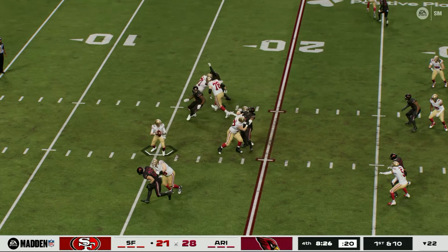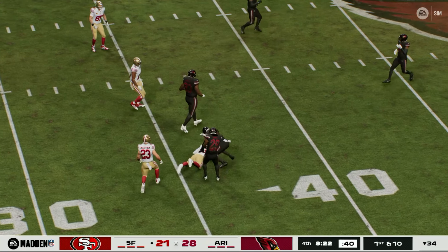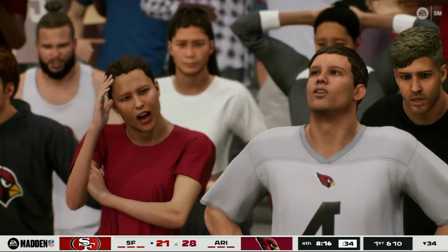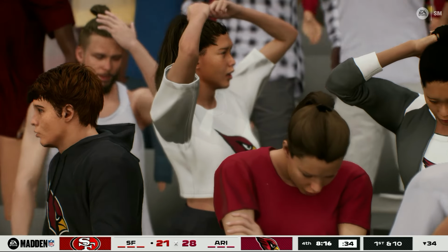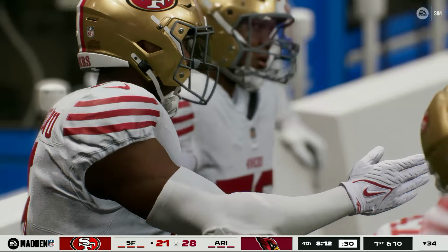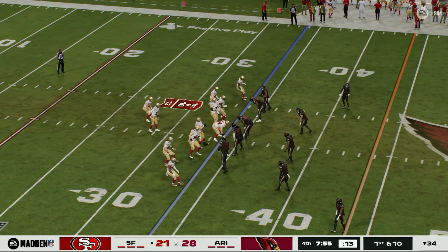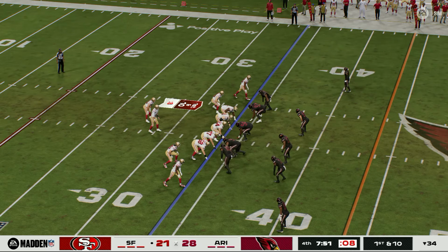Throwing from the gun is Purdy. On the run to the right. And Purdy going to smartly hit the deck here as he's able to pick up the first down in the process. And the 49er first down. A quarterback who can extend the play with his legs, Mike, is just such a key element to today's modern offenses. You can see there was nowhere for him to go with the ball, but he decides to turn into a runner, picks up a great gain, and ultimately a first down.